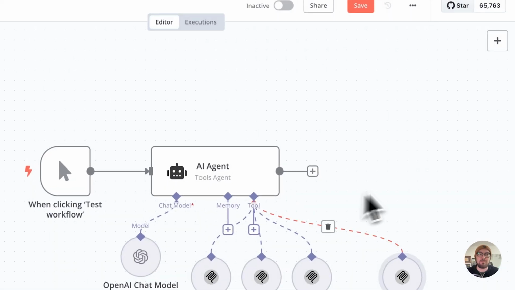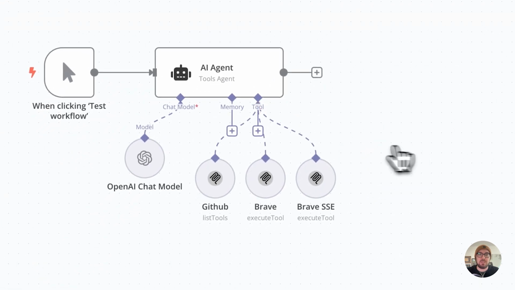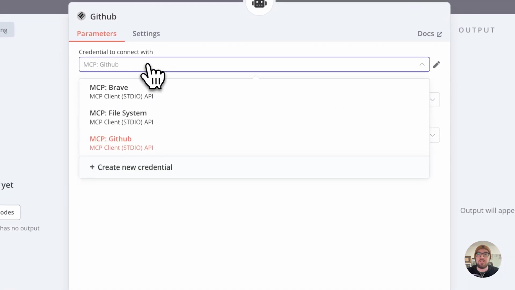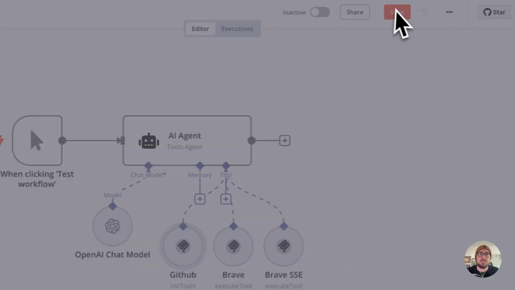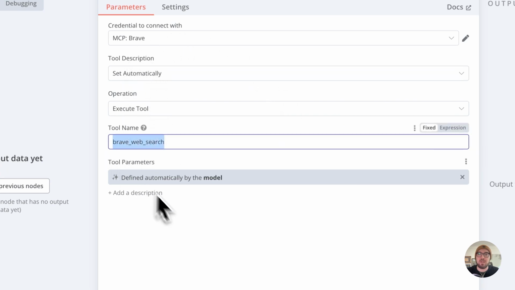to it. So in this example, I'm going to go ahead and delete this one. We have our list tools, which is our GitHub connection. We have another automatic tool. So this is, again, we set up Brave.